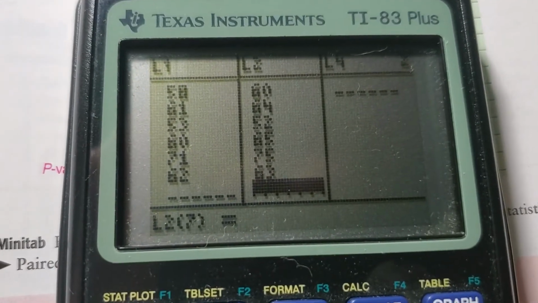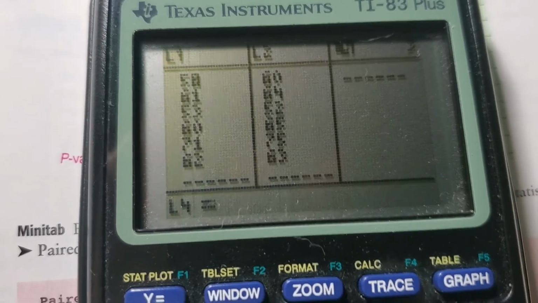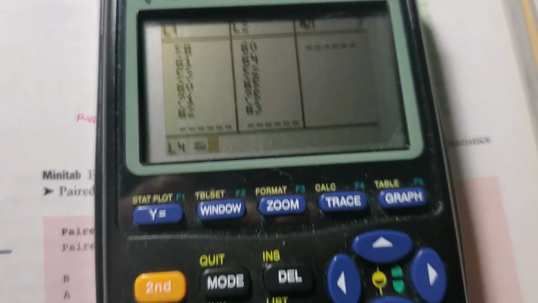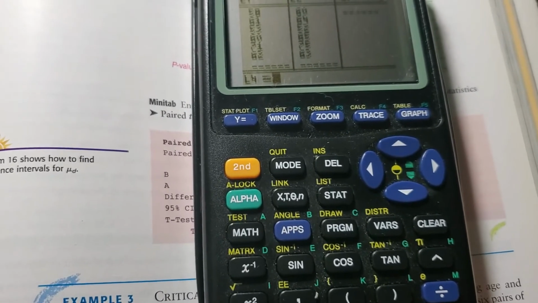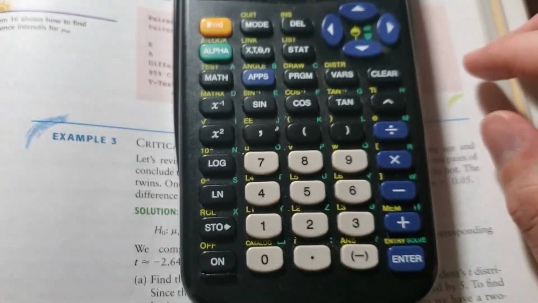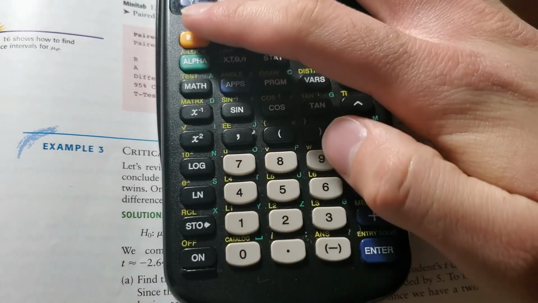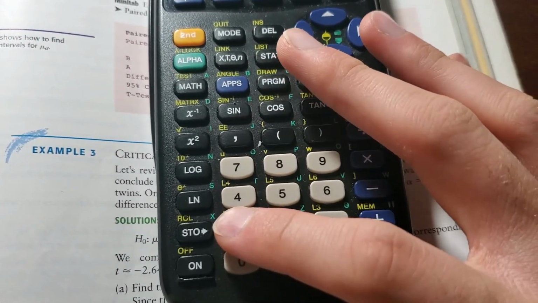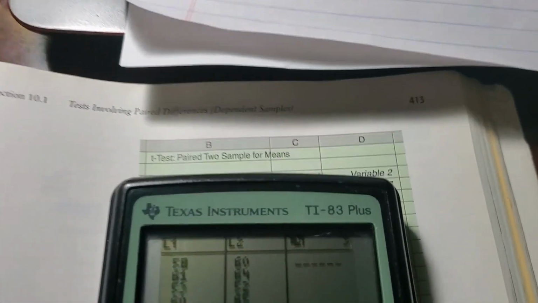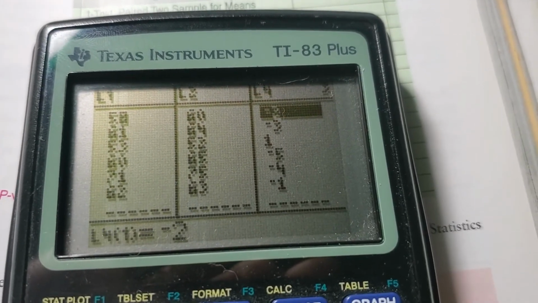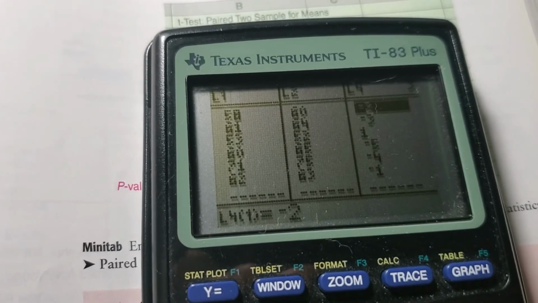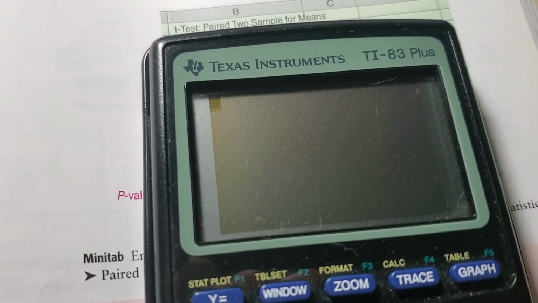Now, when we go over to our list 3, which I accidentally deleted earlier, list 3 is going to be the same, we are going to write in the function of list 1 minus list 2. So to type in lists on my calculator, I hit second and then find list 1. Now I'm going to subtract list 2 from that, and that's going to generate a new list of values that we're going to use to do calculations. So now that we have that, we can quit out of the list editor mode.